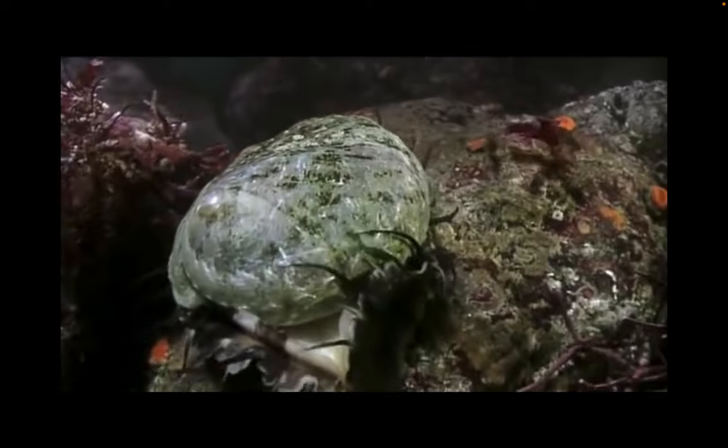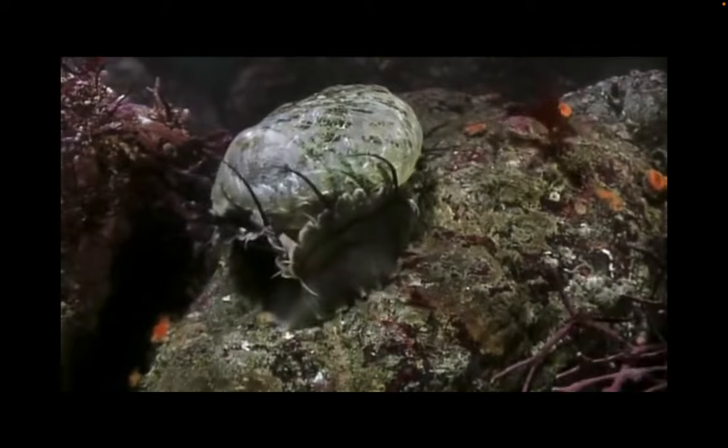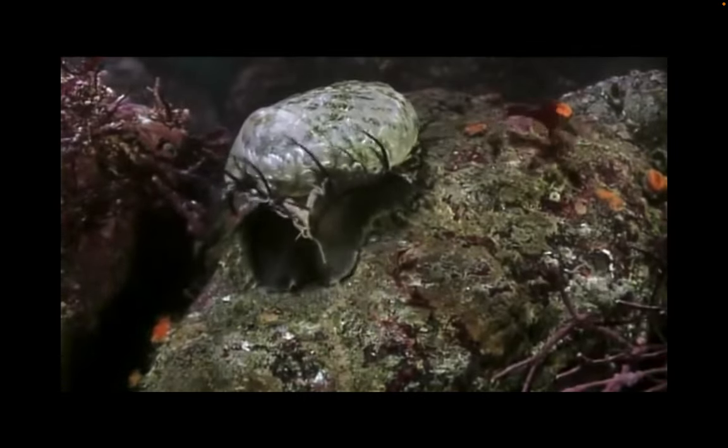The need to procure a meal is a driving force in nature's arms race, and mollusks have evolved an astonishing variety of feeding tools for the job. Peering inside an abalone's mouth, we can see one of nature's brilliant and bizarre creations. It's called a radula, a rasping ribbon of teeth like a chainsaw blade. In some mollusks, these teeth contain a hard iron mineral that grants them supreme durability.